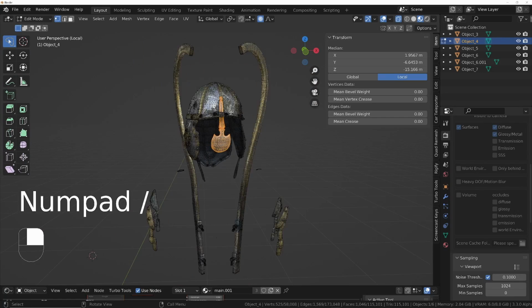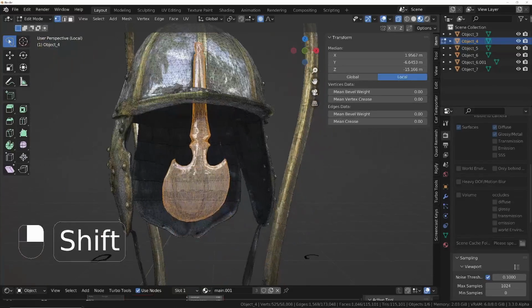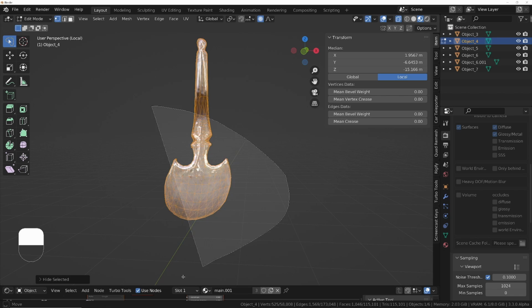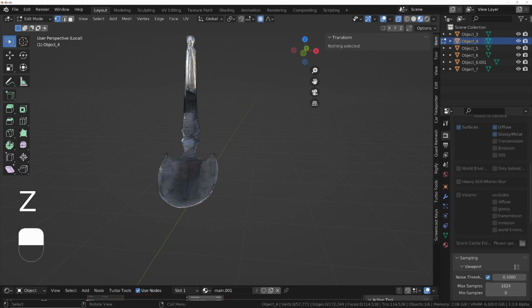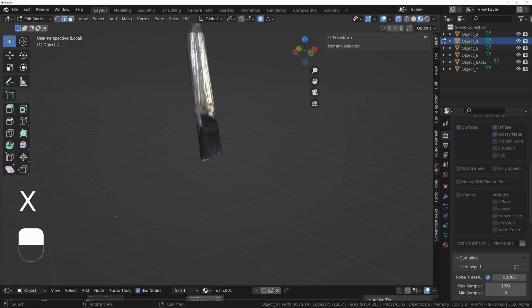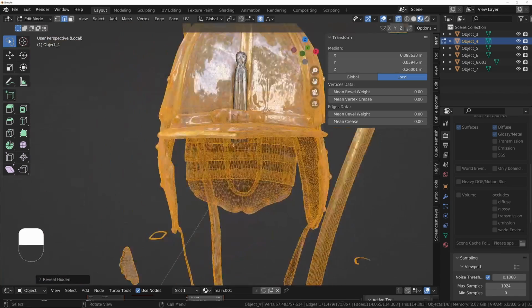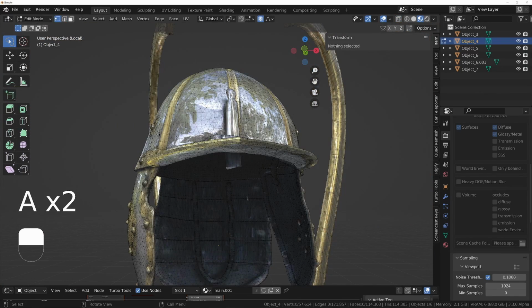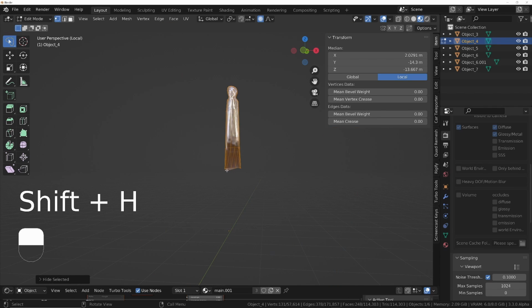Now to avoid selecting and deleting parts of the mesh I don't want to, we can press Shift H on the keyboard and that will hide all but the selected parts of the model. Forgot to turn X-ray mode on, so I'll just need to do this back part. And then Alt-H to unhide the rest of the model. I can see I need to raise that bottom part up a little bit more, so I'll reselect that part of the helmet again by pressing L, and then Shift-H again, and we'll go back into isolation mode for that part of the object.